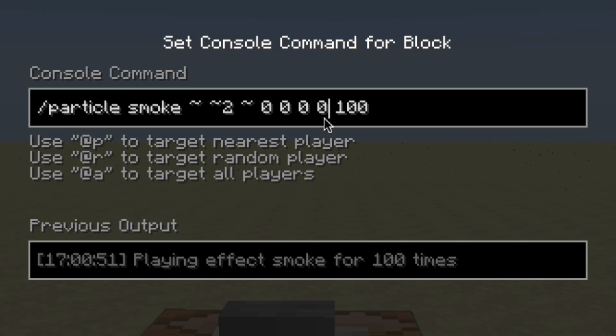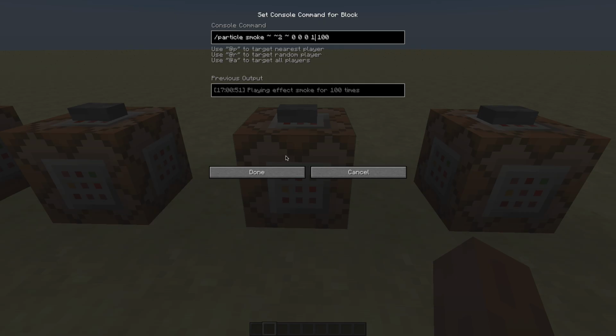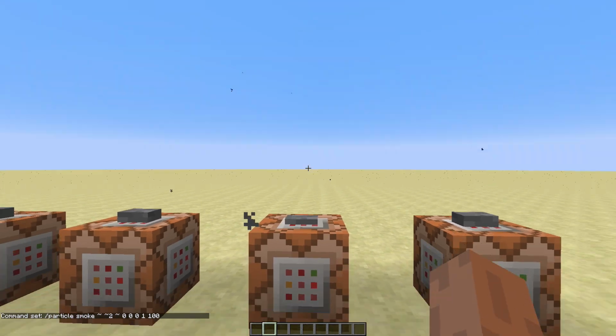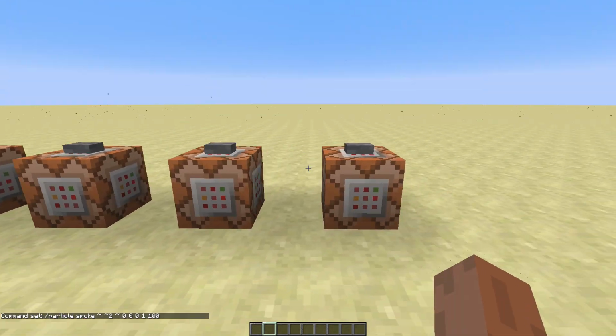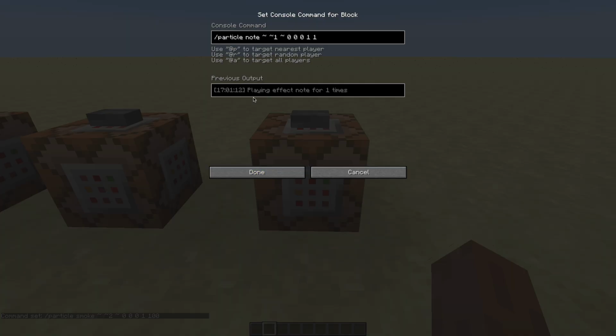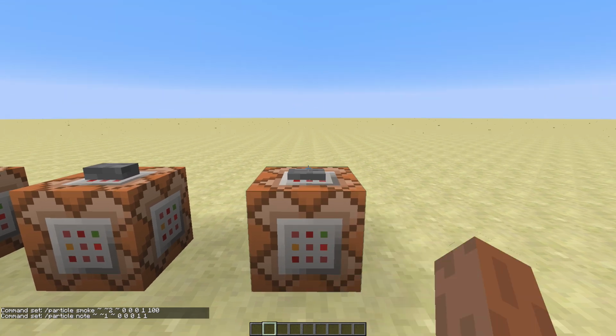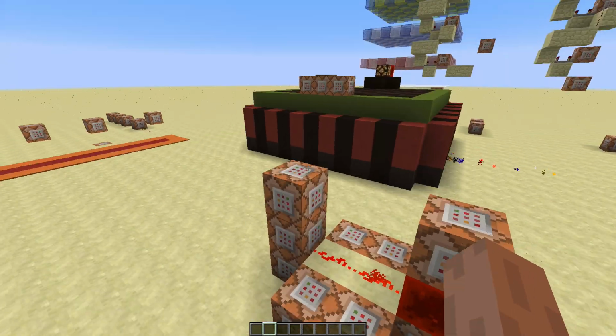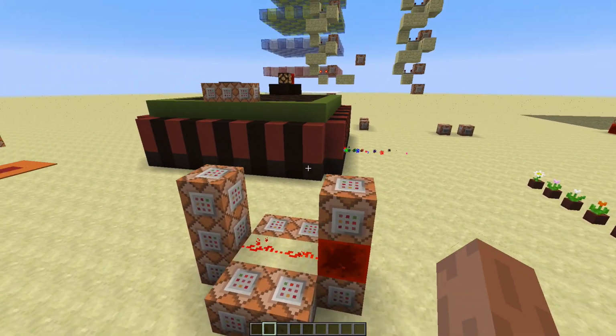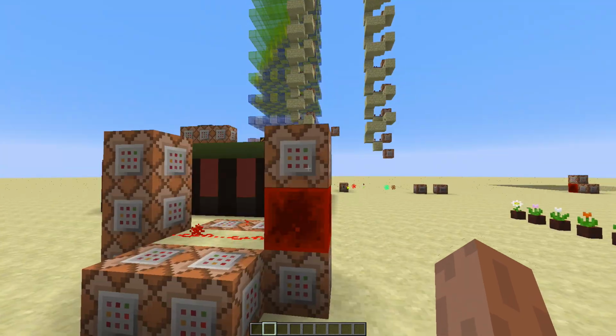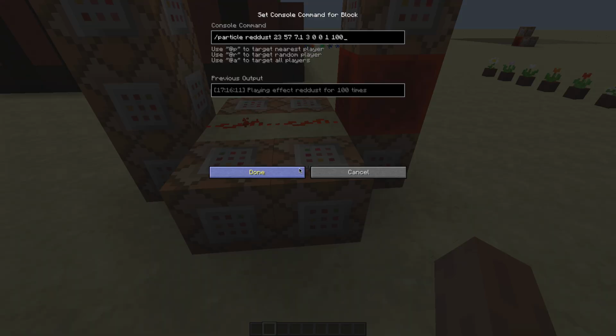This last argument is kind of interesting. For most of the particles, this just sets the speed of the particles. So when you set this to 1, you can see that the particles sort of explode. Wow. But for some particles this doesn't work that way. For the node particle and mob spell, for example, instead of changing the speed, this sets the color randomness. So that's what I used over here. Once you put in the music disc, this clock will turn on and these command blocks will spawn all the particles.